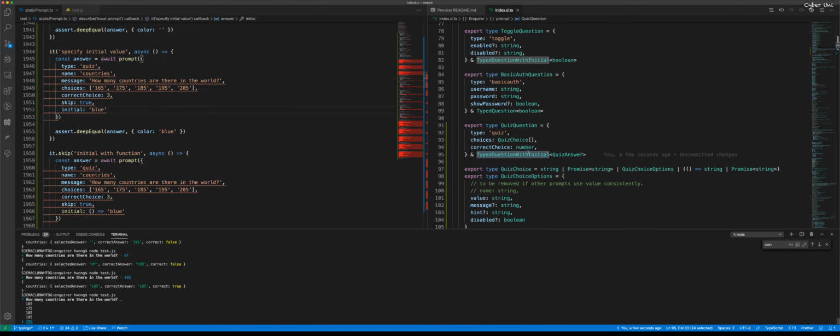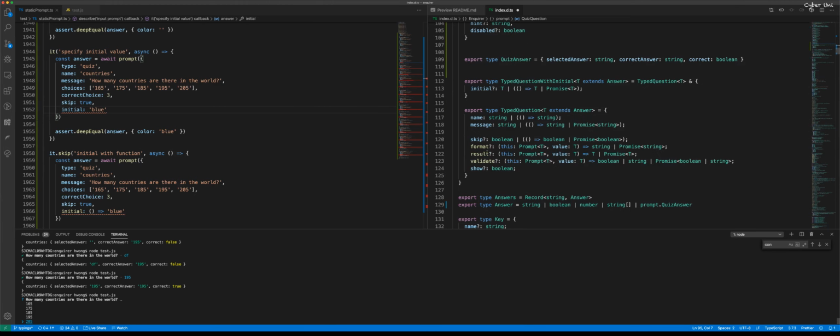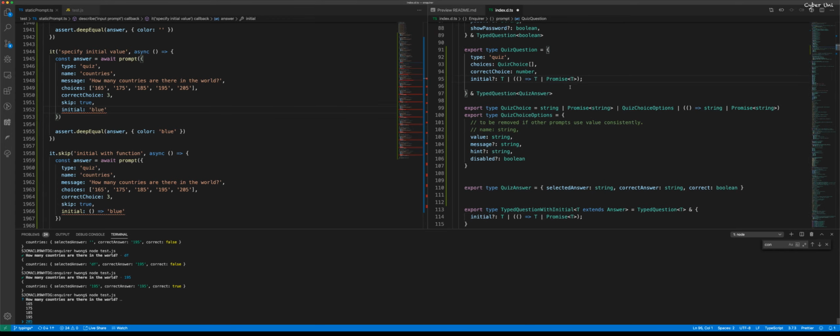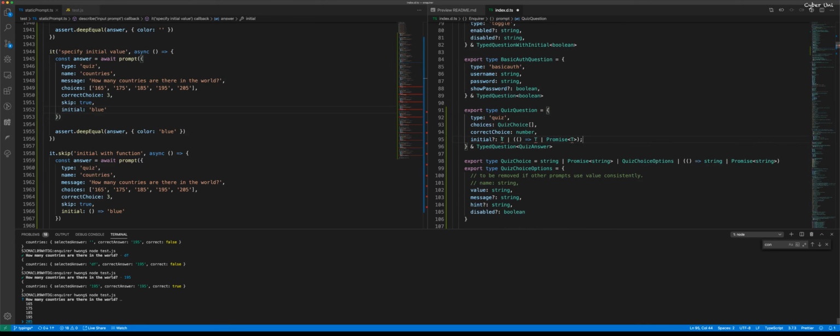The initial over here will be typed the same as the quiz answer, which definitely is not the case here. So this is separated over here, and in this case, this is a number, and it can only be a number.